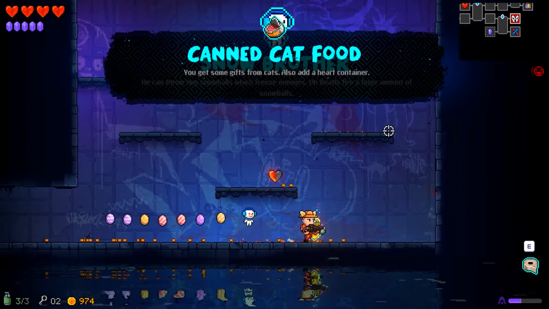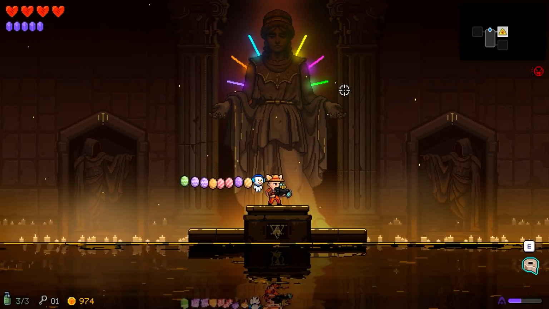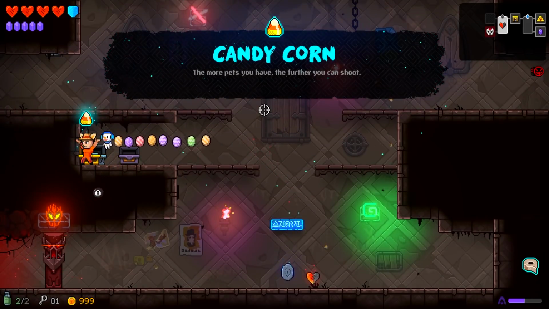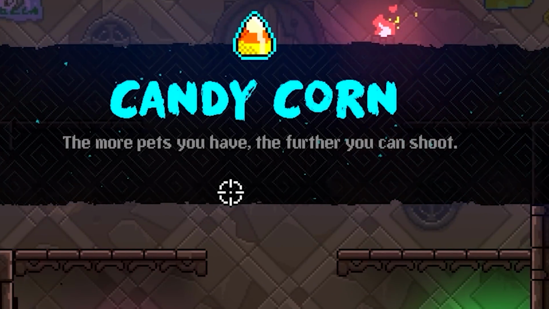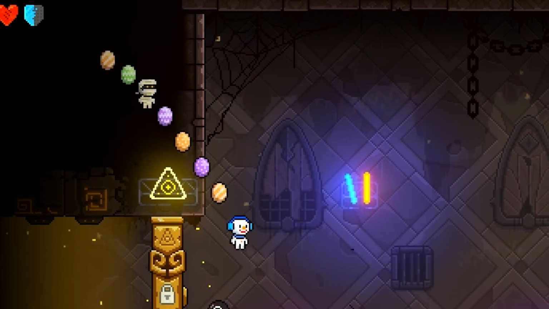What's next? Add a heart container. And then we get matchbox. If the egg touches a stone, touches doors or chests, they'll both explode. Not sure that's great for a guy that has 80 eggs behind him. Another item already out of the chest. The more pets you have, the further you can shoot. And because I felt like I was missing out on upgrades, I've added infinite jumps. Mostly just because I can.